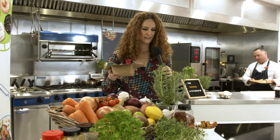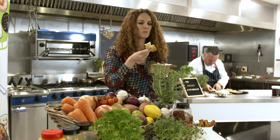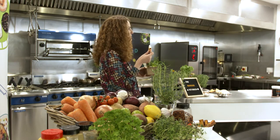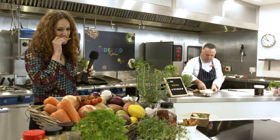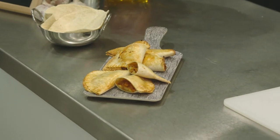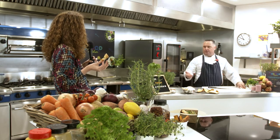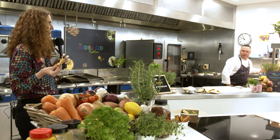Give it a try. All from store-cupboard ingredients with a healthier twist — and that could sit in your care homes as finger food. I can't taste the tuna, but in a really good way — it's hidden with the tomatoes and the paste. It just really works. A little bit of sweetness which is great for primary schools, and I don't think it would be off-putting for kids at all.